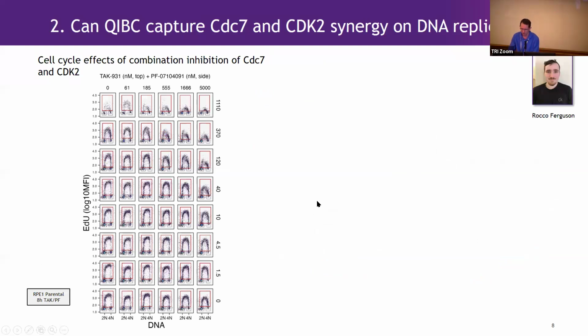The second little story is showing how we can further evaluate this synergy. We did these experiments with a local student in the lab. The beauty of doing high content imaging is that you can fully explore a bunch of conditions. In this case, we use combination treatments to inhibit CDC7 and CDK2 and evaluate what the profile is in the cell cycle. So this is CDK2, we have a decrease in S phase in DNA incorporation, and this is CDC7, we have this decrease.